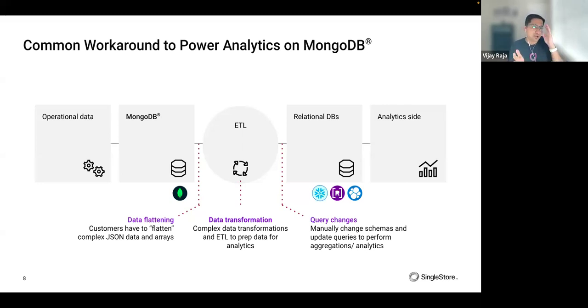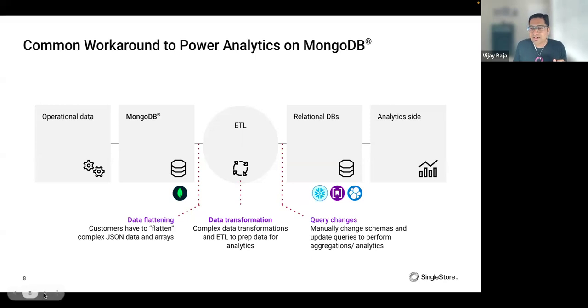Especially critical when you're serving analytics through your applications, when you have an interactive application, it just becomes a challenge. Again, it's highly complex, your costs are growing, and guess what? Even after doing all this, your application is not interactive enough or can't scale fast enough. Okay. So this is a typical problem that we see all the time.